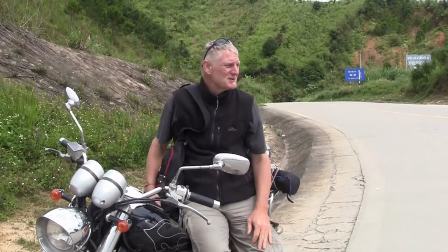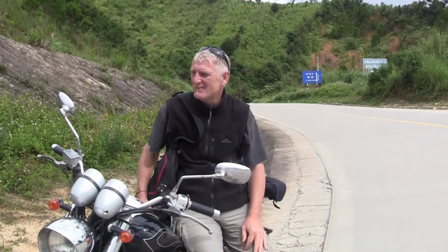The roads up here are absolutely magnificent. Got to watch out for those trucks though. They don't slow down and often they're on the wrong side of the road. So it's certainly a different experience motorcycling in Vietnam, but the roads are absolutely fantastic. They vary from bumpy to well sealed, but just the windiness and the altitude and just magnificent roads. A lot of fun. Windiness, I'm not sure what windiness is, but I'm loving it.